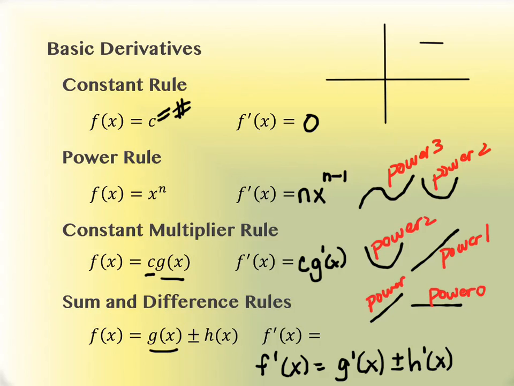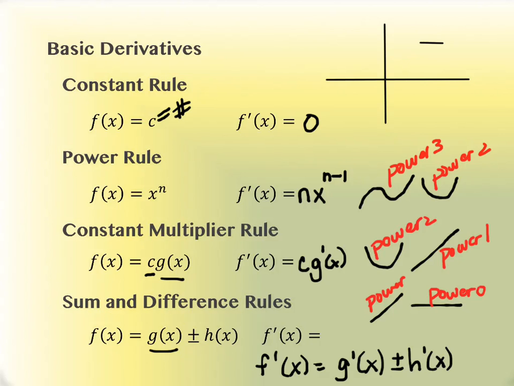In particular, we had the constant rule and the derivative of a constant, 0, the power rule, where you bring the power down and you decrease the power by 1, the constant multiplier rule, where you have the constant that was already there times the derivative of the piece that's got the function x notation in it, and then the sum and difference rule, where you have two functions added or subtracted and you take the individual derivatives of each one. So you guys remember pieces of that, even if you haven't done your homework.